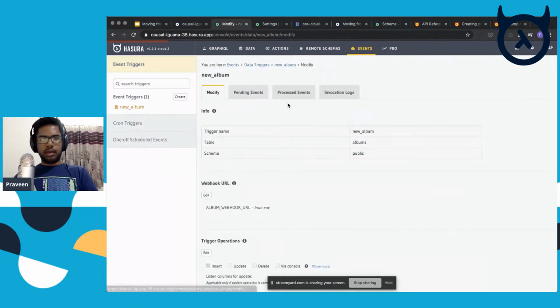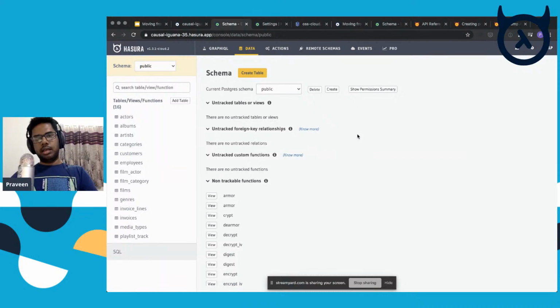I've added my event trigger here. I've not explicitly applied or created anything new on this instance. What I've just done is point my existing Postgres database to this new Hasura Cloud instance. So you can run as many instances in different regions as possible, connected to the same database, as long as you're able to ensure that the versions are the same.